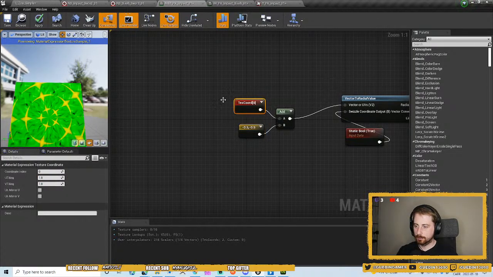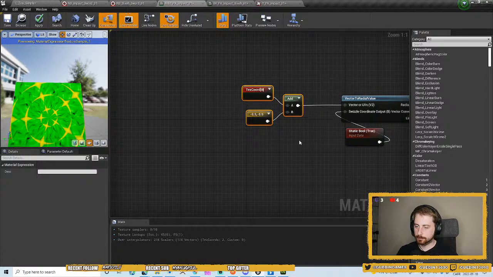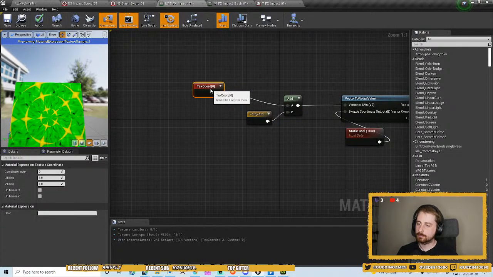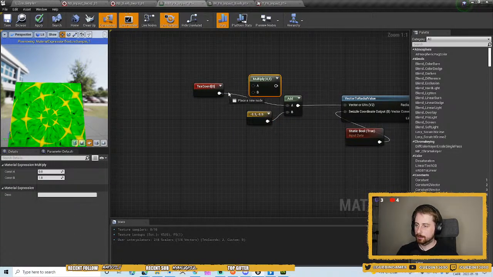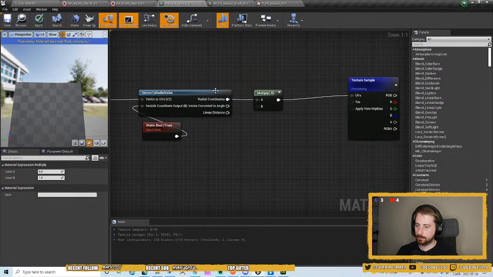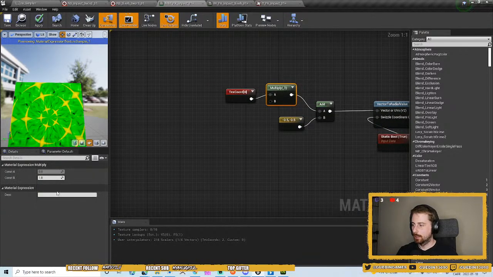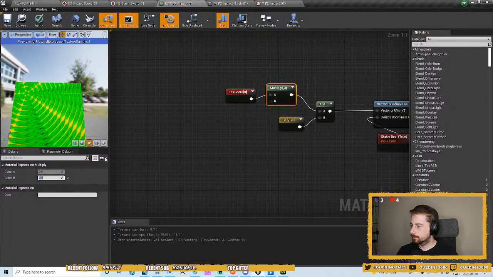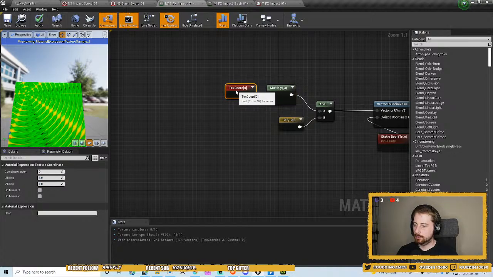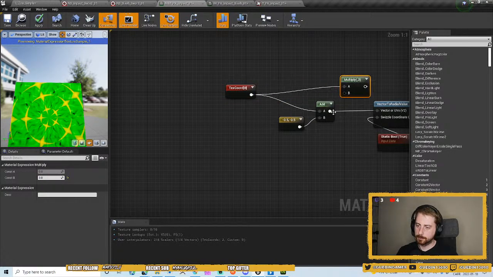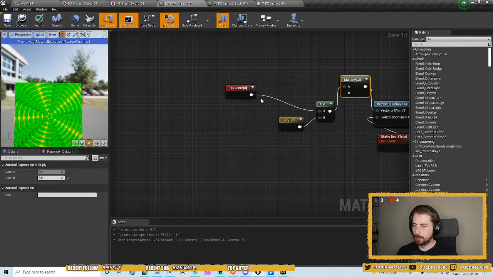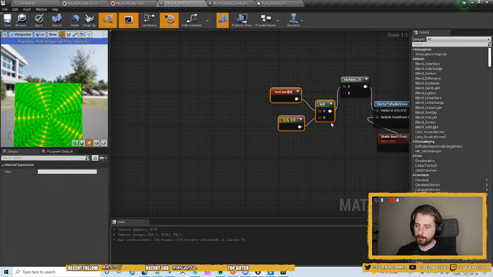Okay. So if I'm multiplying this, one is gonna stay at 1. Oh, 5 might be okay. Oh boy.